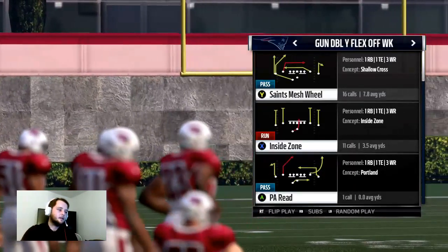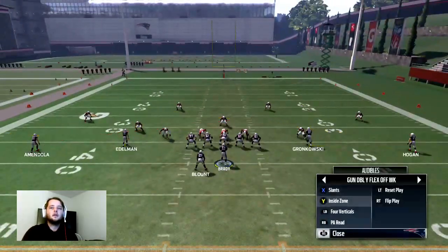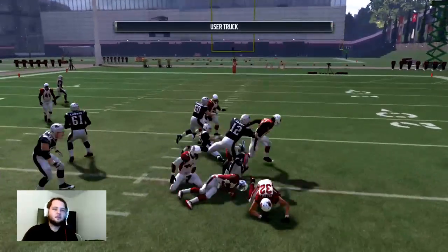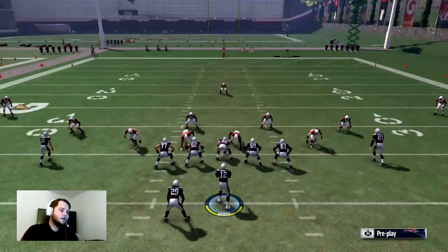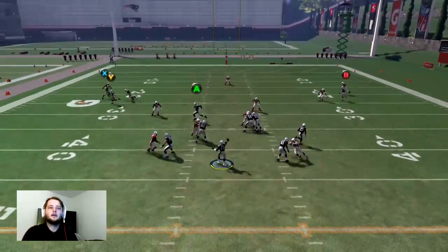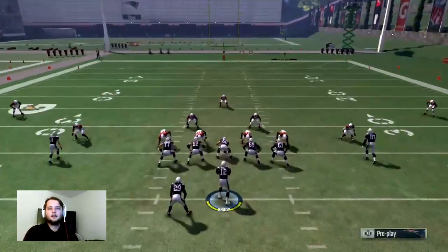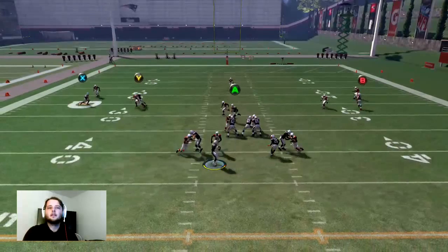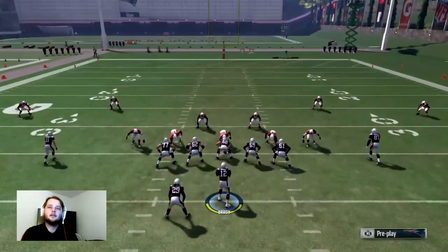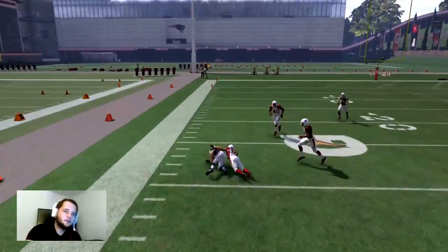Alright, so this is an offset play, so inside zone will be actually more effective than most other runs. That's just how offset runs work for whatever reason. They just get better depth. This is all cross, so just hit the open guy. So most of those routes will get open. It's all about timing. I'm not too experienced in this book, so I do have my problems with timing. That's why I'm getting sacked like every time I try to show you a play. But yeah, so just hit the open guy.